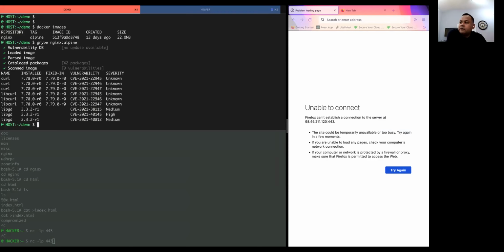Now, I took an example of Alpine. Alpine is supposed to be the most minimized version. That means it has pretty much very small components. It actually has only one binary, and the rest of the stuff is just basically supporting it. It's a very optimized container. But even this optimized container does have some vulnerabilities. And this is the latest and greatest code that was released by the Nginx team 12 days ago.